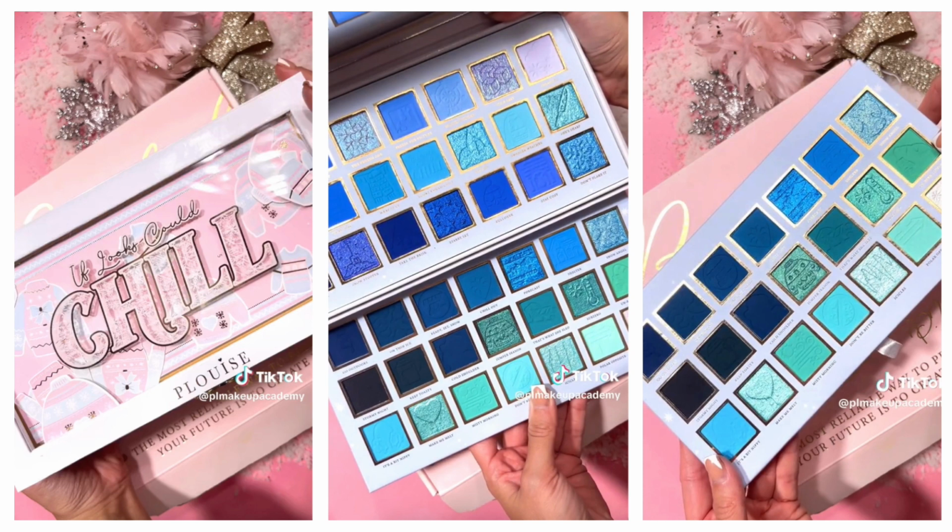We don't need hints of slightly different shades that will not look that different on the eyes. There's a lot of those shades that are duping each other. And also, I feel like P. Louise's shimmer formula isn't the best. I'm sorry to say that, but it's just not. If I compare it to Cosmic Brushes, Beauty Bay, any of these brands, they just do it so much better than P. Louise. 100%. I'll also add to that in that I find that these bigger palettes of hers tend to not have the same quality as the likes of her stack 'em ups.